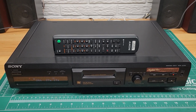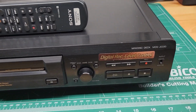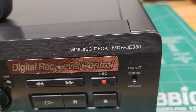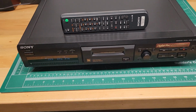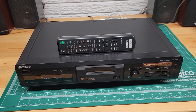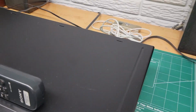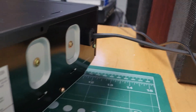Hi, this is a demonstration video for a Sony MiniDisc player, MDS-JE330. This unit will both play and record mini discs. I'll show you around back first here. Just get that out of the way. So we just get the power cord down at that end.